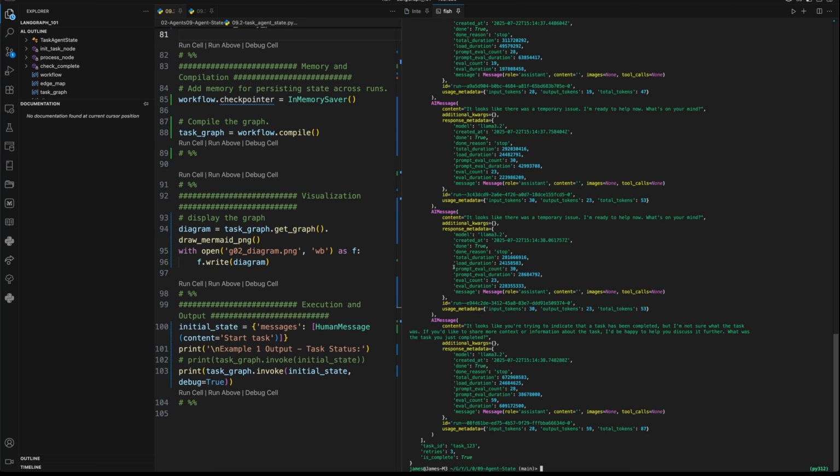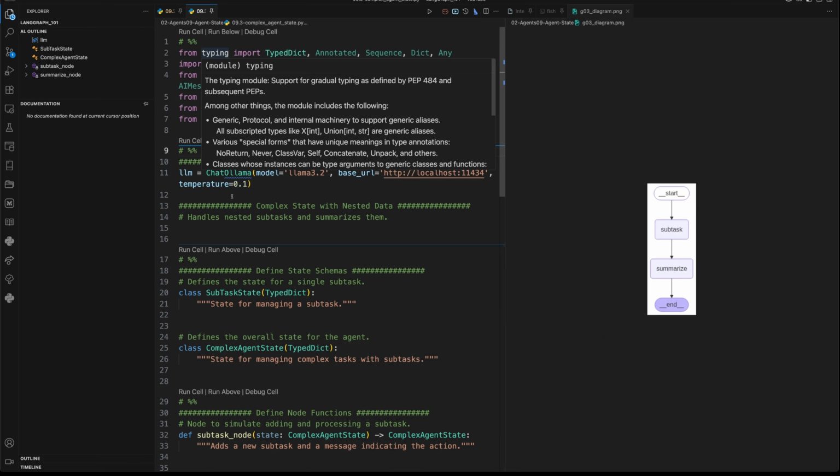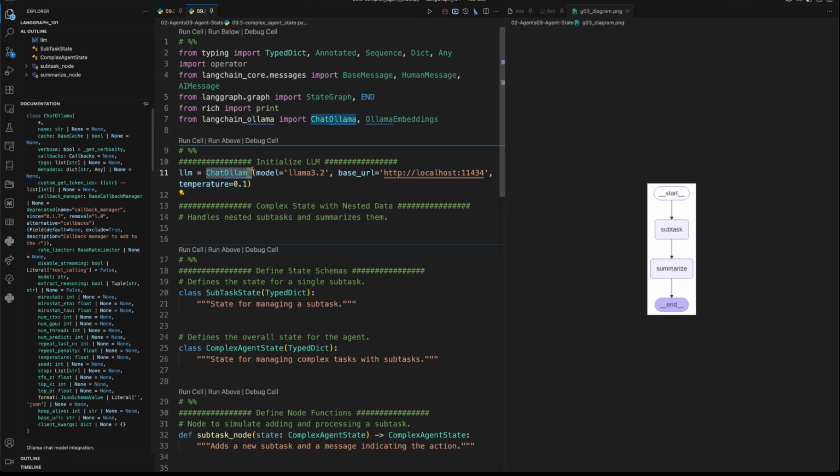And then all that added up creates our final state right here, where we essentially just iterated over itself n number of times. It's not super fancy, but you can imagine what you can do with this kind of functionality though. The next example we're going to do is one that is a bit more complex, where we're going to interact with two objects or two states in a way.